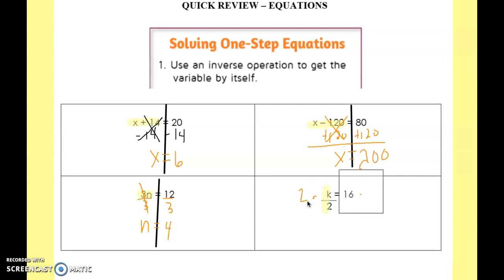So times 2, and again, shy away from using that x to indicate multiplication because that's easily confused with the variable x. So again, we can use the dot, we can use parentheses, however you like, but just stay away from the x. Inverses cancel. 2 divided by 2 is 1, right, which is still 1k is k. So again, inverses cancel it. And then here on the right-hand side, 16 times 2 is 32.